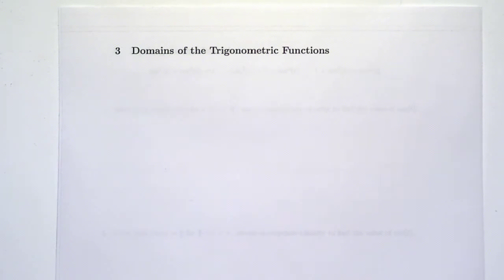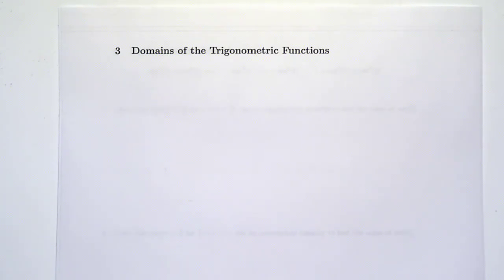All right, so we are still in section 4.2. It's a pretty long section, but of course, with every new type of function we learn, we need to learn about what kind of things can be plugged into that function. So what are the domain and range of those functions? Today we're just going to focus on the domain since we have 6 trig functions to worry about. So we're going to talk about the domain of each one of our trig functions.